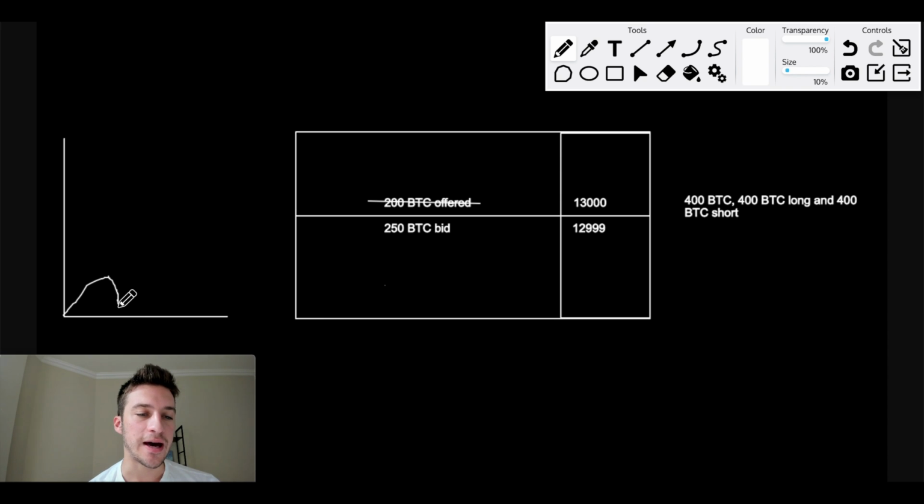So what ends up happening is price isn't able to go below 13,000 because that would allow too many shorts to get out at break even. So what price typically does here is come right back up, go a little bit higher here, a little bit higher here, and then it begins a trend. And now these shorts are very, very trapped. Now let's make this a little bit more complex.